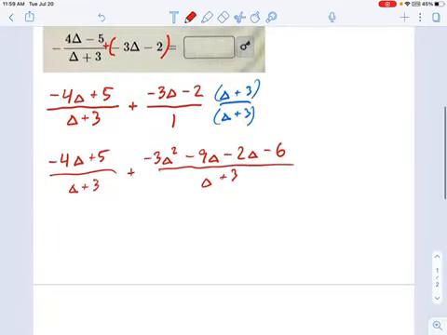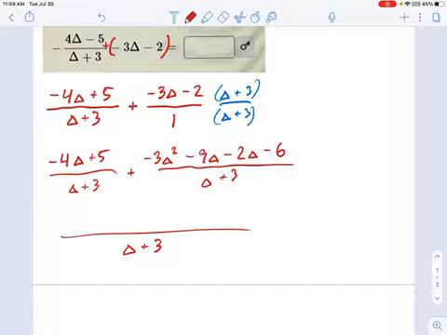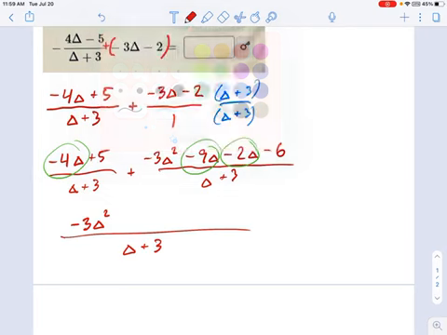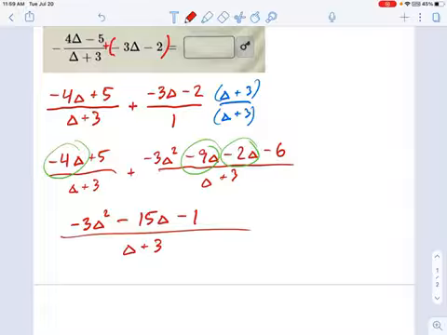Okay, delta plus 3. So now we're going to come along and make one common denominator, since they're the same for each fraction. And I'm going to collect these terms together. I only have one delta squared term. It's the negative 3 delta squared. But let's count how many terms we have of regular deltas. Negative 9, negative 2, and negative 4. That makes negative 15, I think. So I have negative 15 delta. And 5 minus 6 is negative 1. Okay, did I do that right? I'm just double checking everything, because if I then get into big X factoring and something doesn't work out, it'll be a little embarrassing. Is this all right?